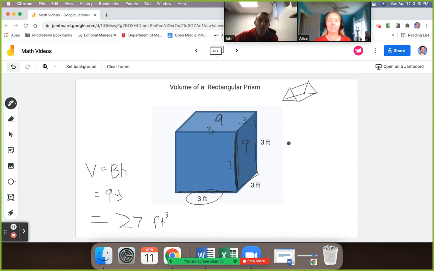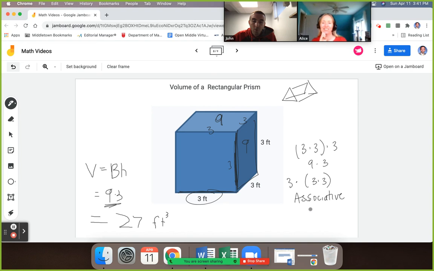Also, just to tie in an older video of ours, when we did the 9 times 3, that was 3 times 3 times 3. That grouping gave us the 9 times 3, but we could also group it differently. We can always move those parentheses around, even when the numbers aren't the same. I don't think it's imperative on this example, but it reminds me of the associative property of multiplication that we discussed earlier: you can prioritize certain products first. If your numbers are like 10, 7, and 2, you might want to do 7 times 2 first, then multiply by 10. Or maybe you want to do 2 times 10 first and multiply by 7. You can decide how you want to multiply. That's the beautiful thing about math: you get the right answer either way.